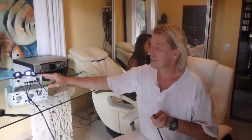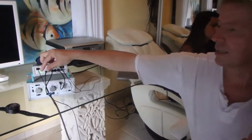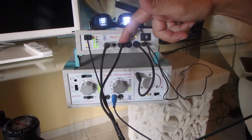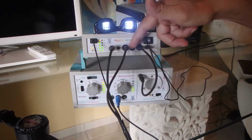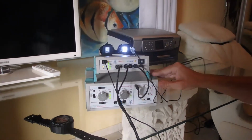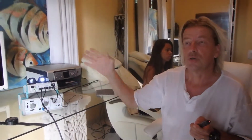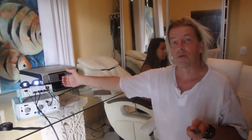So last time I showed you how to use this new probe and applicator just alone with the health integrator. Basically you plug in the laser plug here, you plug the magnetic applicator here, and the TENS electric stimulation here. If you put it in channel 1 or channel 2, it really doesn't matter as long as you do not add the bioresonance unit, because only on channel 2 you can mix any other signal that you enter with the source in channel from the bioresonance unit.